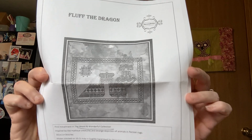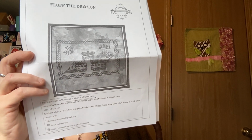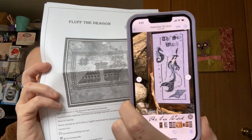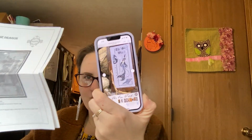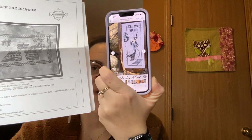Okay, so it was Fluff the Dragon by Marumi Designs versus the Sea Witch from the Primitive Hare. Sorry, nope, the Primitive Hare. I always do that. So those were my two that were up against each other. And who won? Sea Witch won. So Fluff the Dragon got 301 stitches and Sea Witch got 331 stitches.